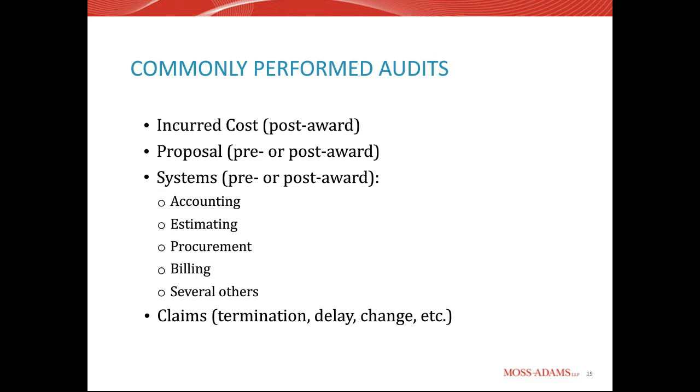So as Curtis mentioned, in the past, these non-DOD incurred cost submissions were usually audited by DCA. That isn't the case any longer. So now agencies and prime contractors that have non-DOD funded contracts have to figure out how they're going to audit those incurred cost submissions. So it's a big issue.